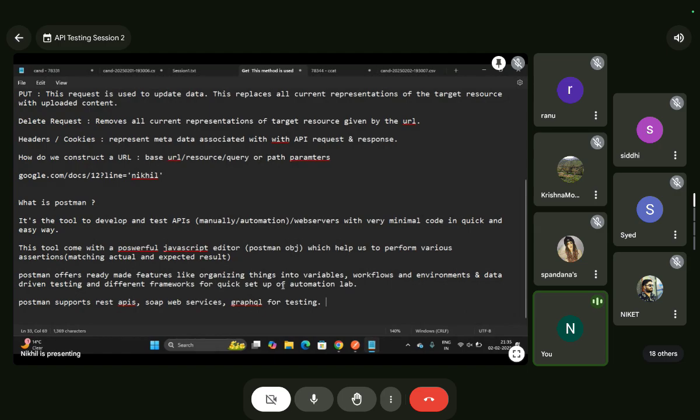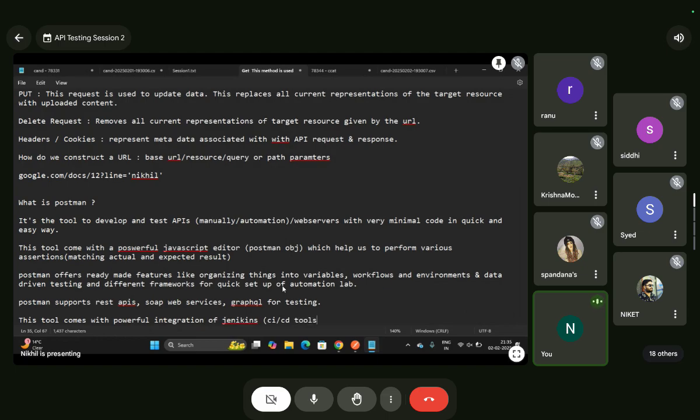One and last point of today's class is that this tool comes with powerful integration of Jenkins. Jenkins is a CI/CD tool. Don't worry if you don't know what CI/CD tools are.